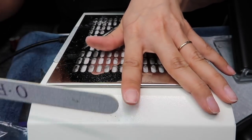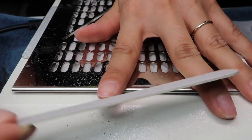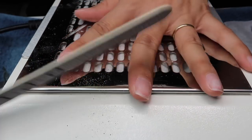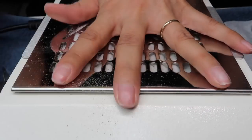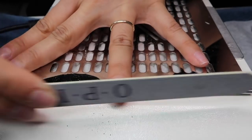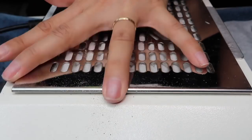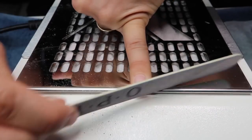Just like our DIY pedicure, we want to file in one direction because the fibers of our nail plate are crossed. If we file back and forth, we're more prone to get split edges. So we want to file in one direction that way it looks nice and smooth and the fibers stay aligned. We're going for a short squoval, which is square with rounded edges.